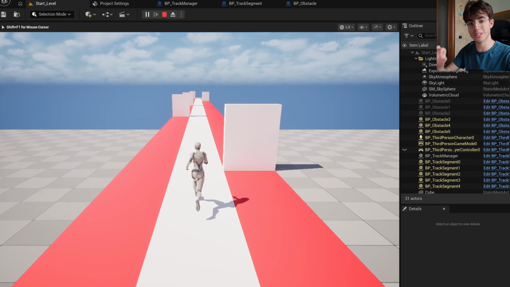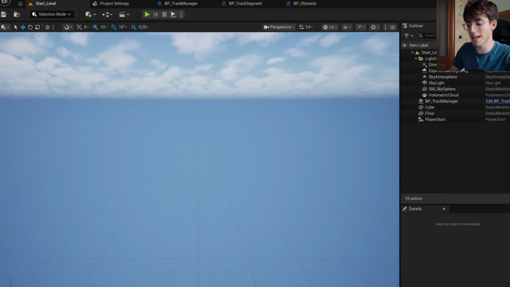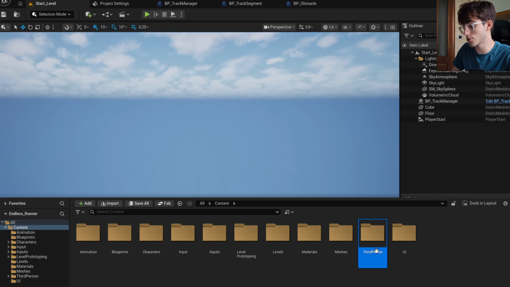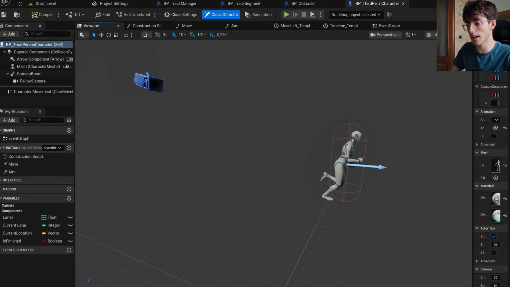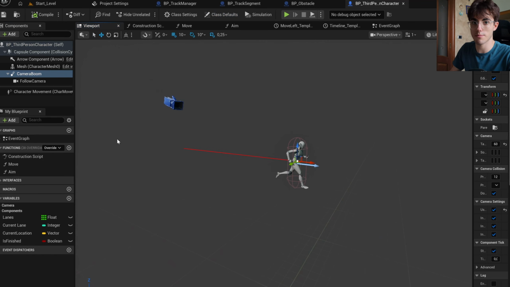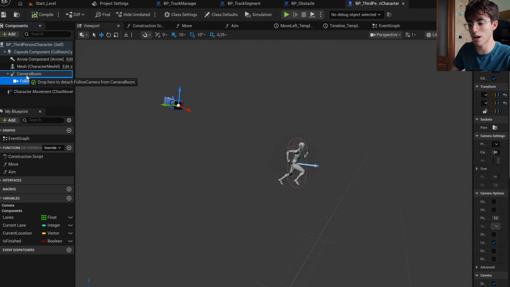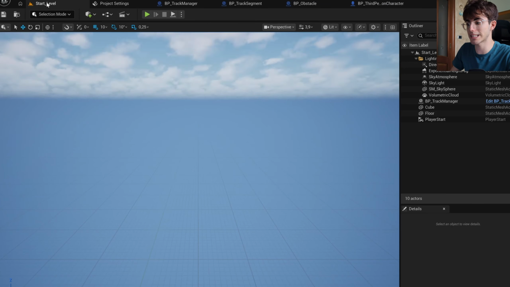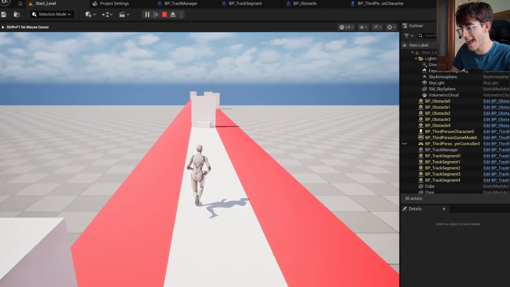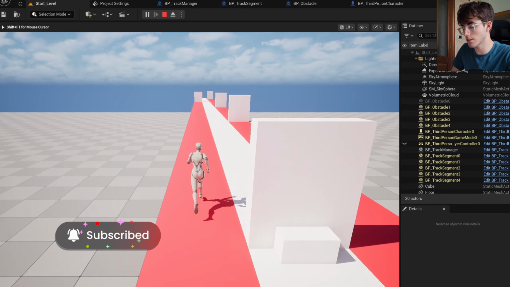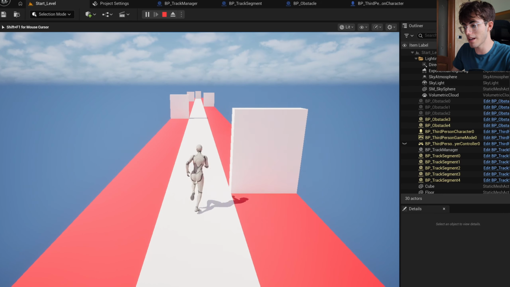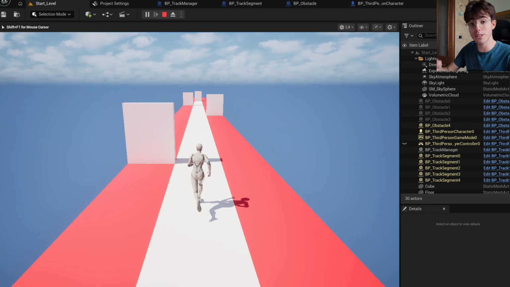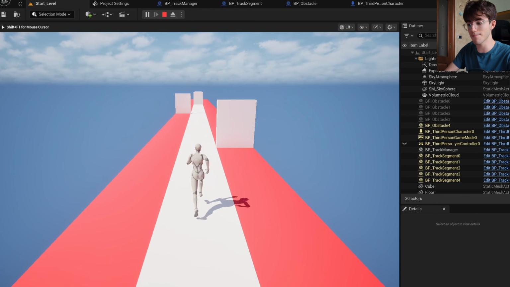There is only a little problem with the camera. So it's better to take our third person, so going content, third person, blueprints, BP third person character. In viewport, I want to delete for now camera boom. Take our follow camera and now drop here. It's now not a child of our camera boom, and now simply delete. Compile and save, let's go and see if everything works. There is one in the middle, one on the right, one on the left. It works. Always maximum 2, not 3.